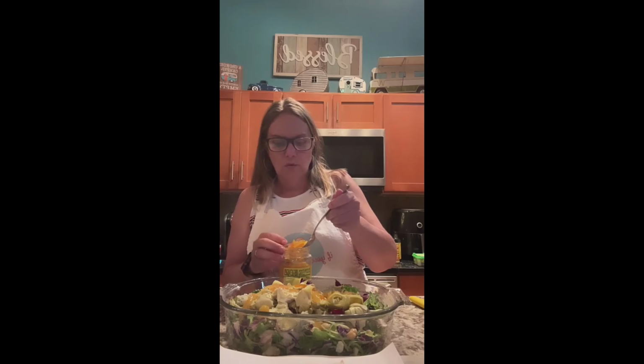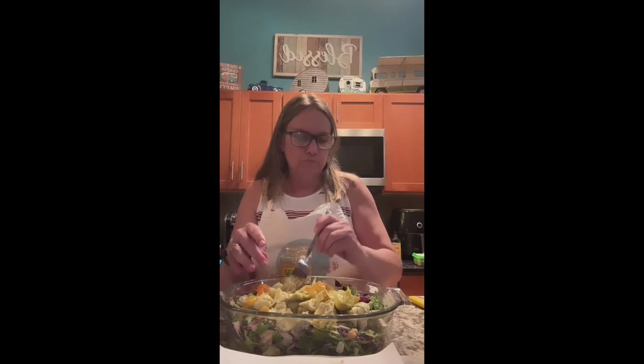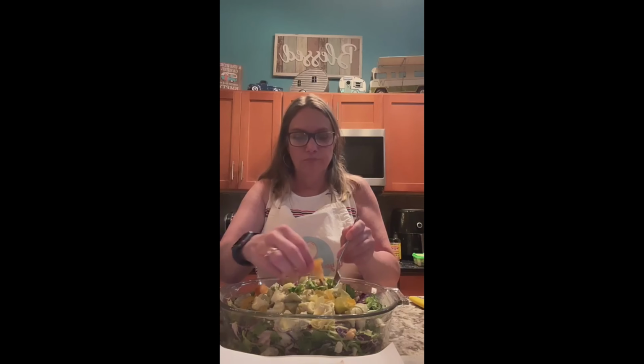So we're gonna add some banana peppers to this. And banana peppers are not hot, or I don't think. These are sweet banana peppers, mild banana peppers. So if you don't like hot stuff, you might want to try it first, just to see how many you want in your recipe.